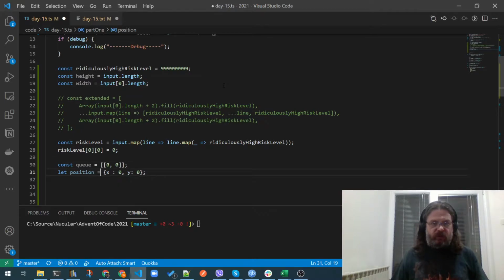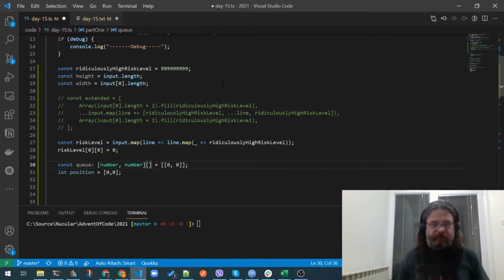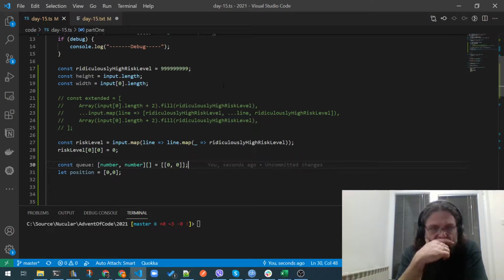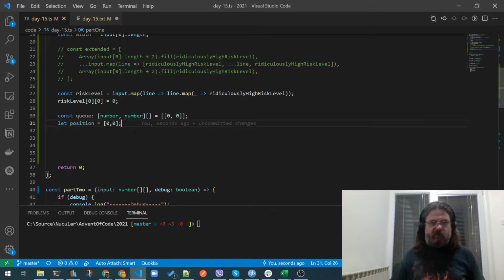So the position will not be this, the position will be this. And let's be formal, the queue is a number array. Yeah, so the queue is all the items that I'm supposed to process next. And this is our current position. Now the queue can be literally empty.